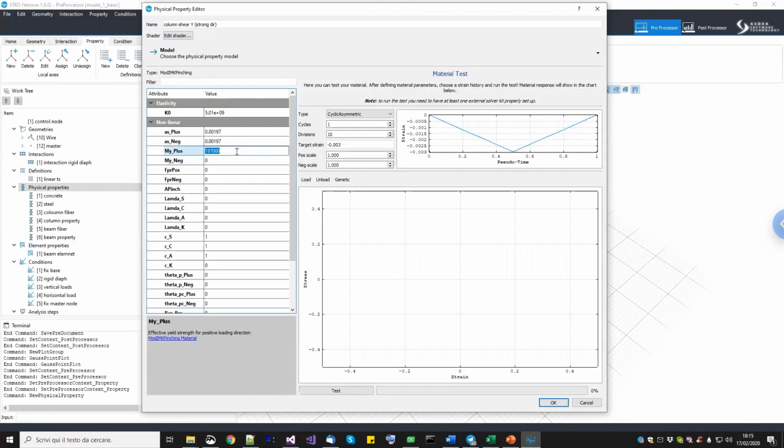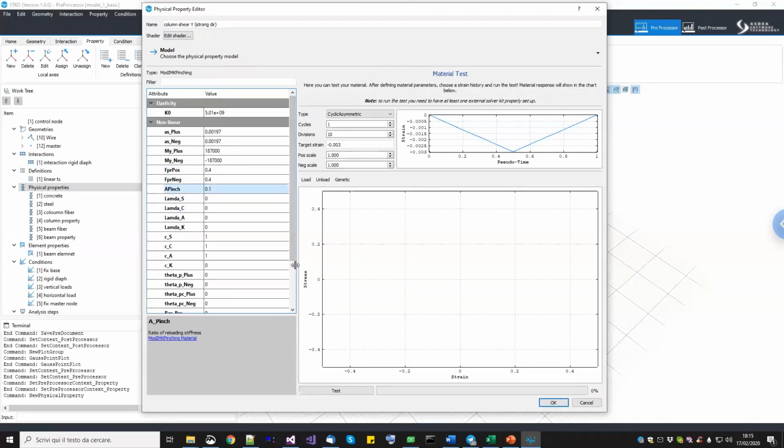Okay, same for the negative part, but with a negative sign. Then we have some factors for the cyclic behavior, but it is not important here. So let me just put those values. 0.4, 0.4, 0.1, then all those zeros.